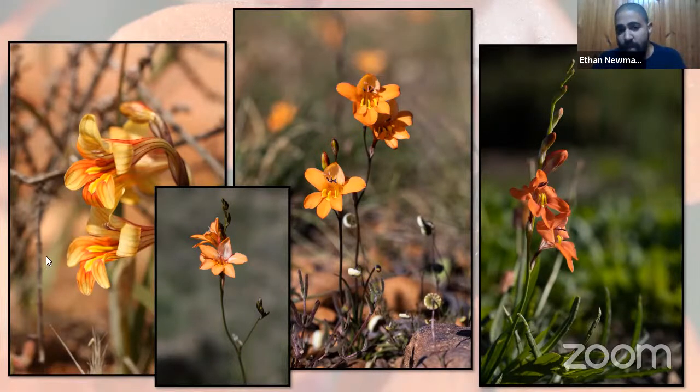Given that you have this three-dimensional structure, and then in terms of color resembling the actual pollen of other angiosperms, you can see that the anthers of these flowers are in fact this dark purple color. What we've found is that when you contrast that with the background, the bees actually struggle to perceive these purple anthers against the dorsal tepals of the flower, making these structures much more pronounced.